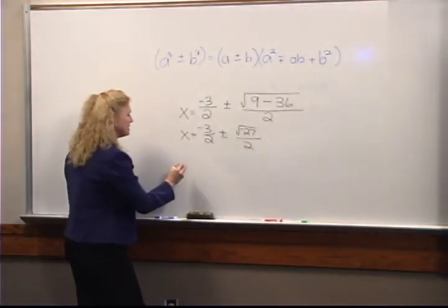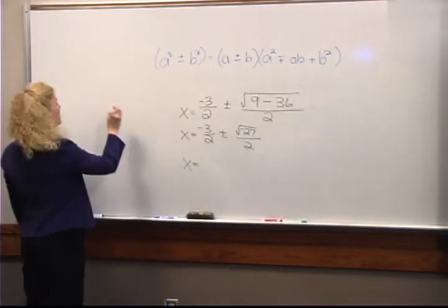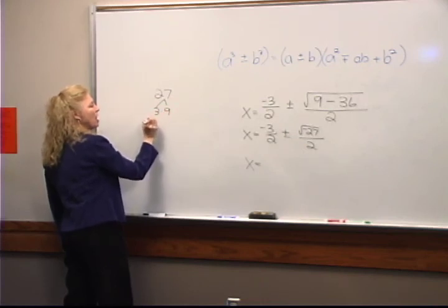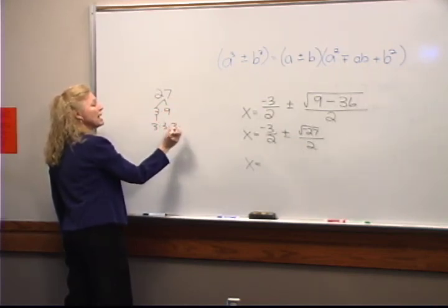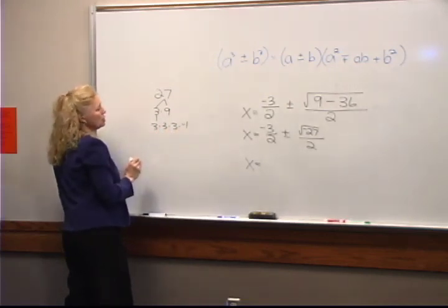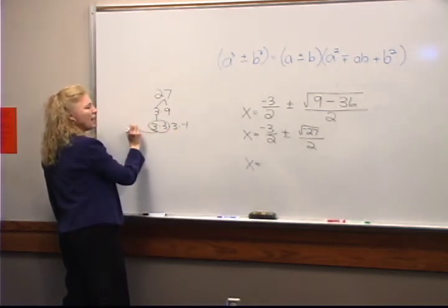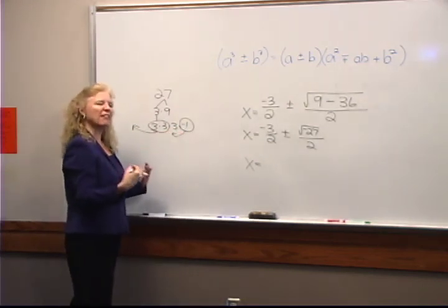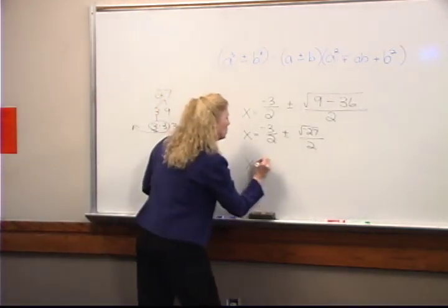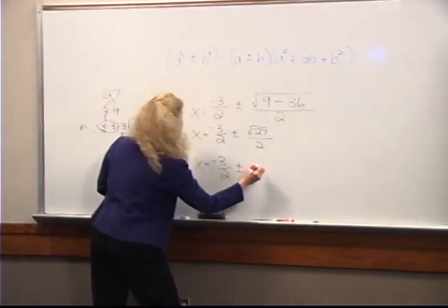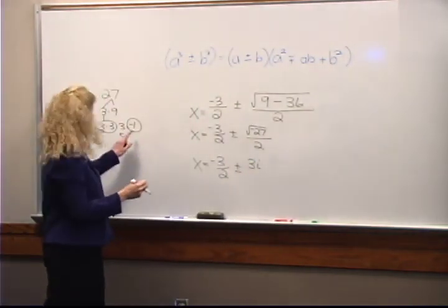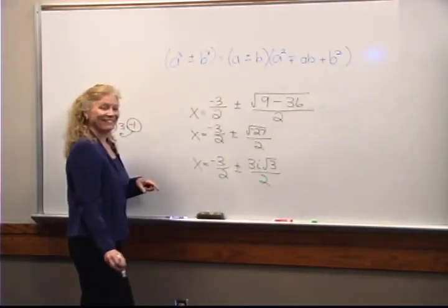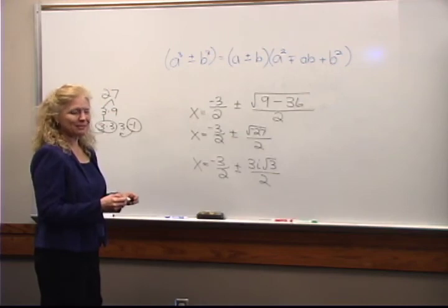Oh, there's that negative underneath there again. Well, 27 will break down into 3 times 9, so you've got 3 times 3 times 3, and of course times that negative 1. So we would have a 3 coming out. The negative 1, in a sense, comes out as an i, because we don't like to have that negative under the radical. So we would have 3i on the outside, and this extra 3 stays inside. And there are my other 2 answers.